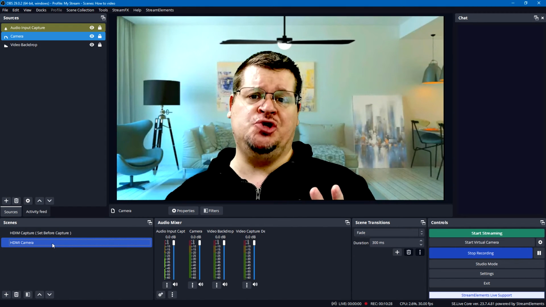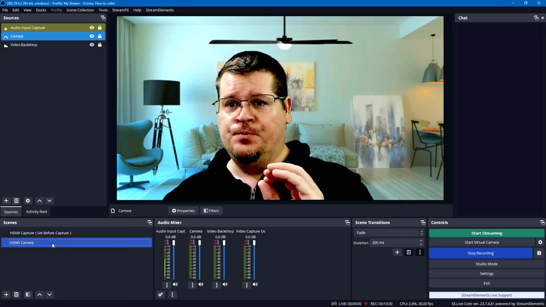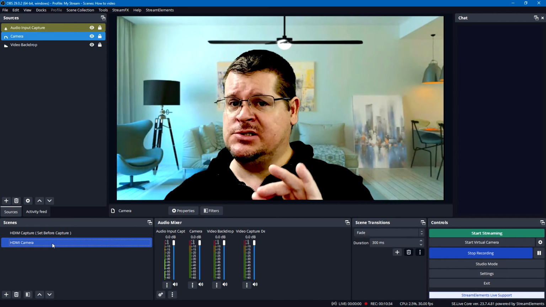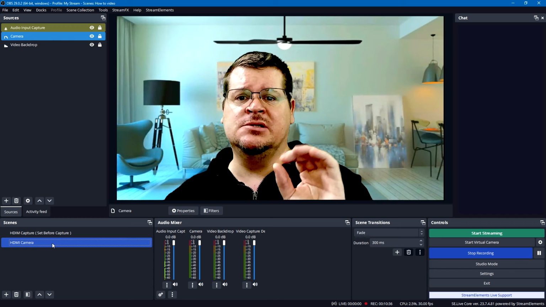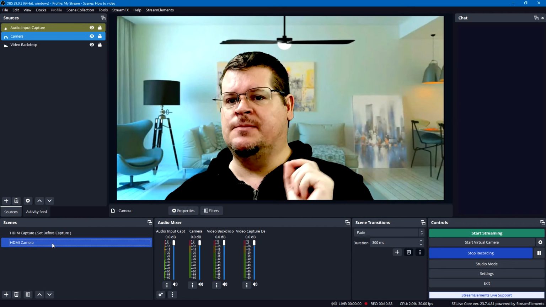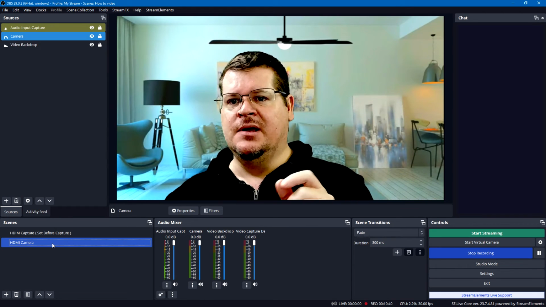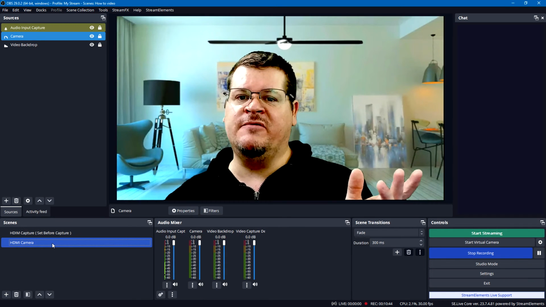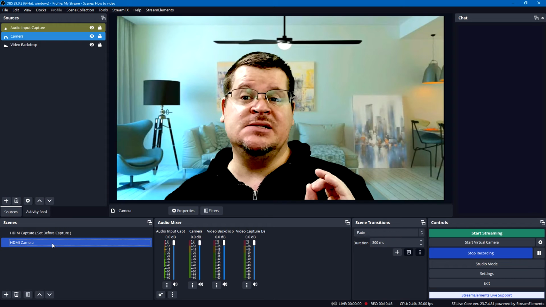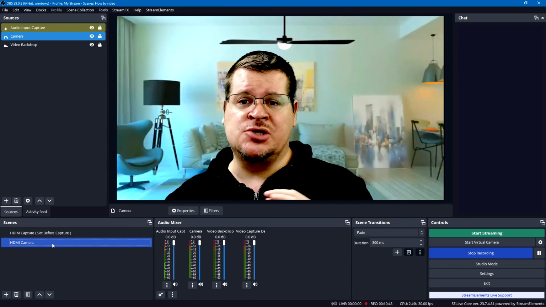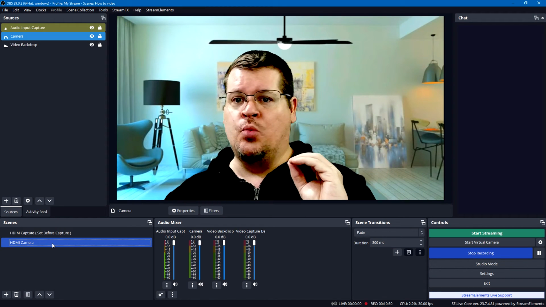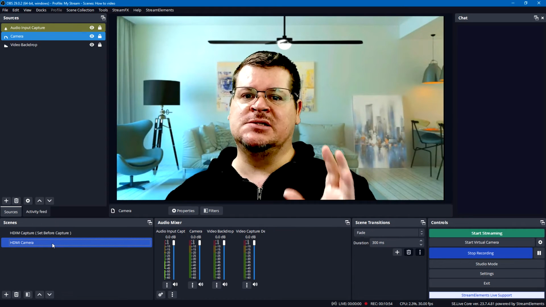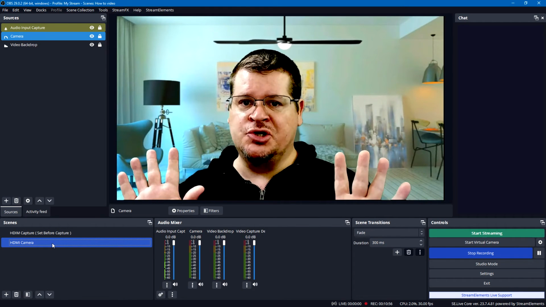Because unfortunately, Oppo, I think it's HTC, even the Pixels and some of the lower Samsung phones no longer support the HDMI out. They seem to think streaming your phone is more than enough, but they forget there is a lot of latency and there's a lot of lag in that, and it is not perfect. The way of doing it like this is flawless. There's no latency, there's no lag, you're not going to have any issues.